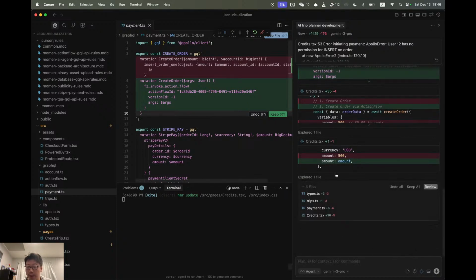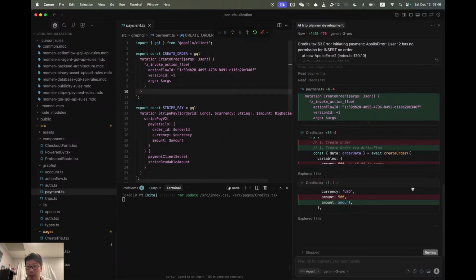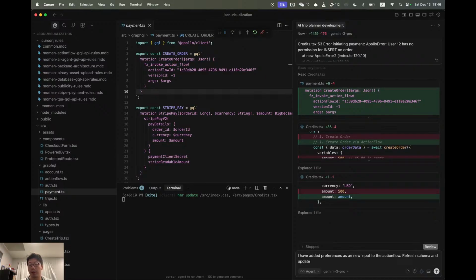We'll just stop it. It's gone crazy. Keep all. So I have added preferences as a new input to the action flow. I'm not going to say which one. Refresh schema and update UI.